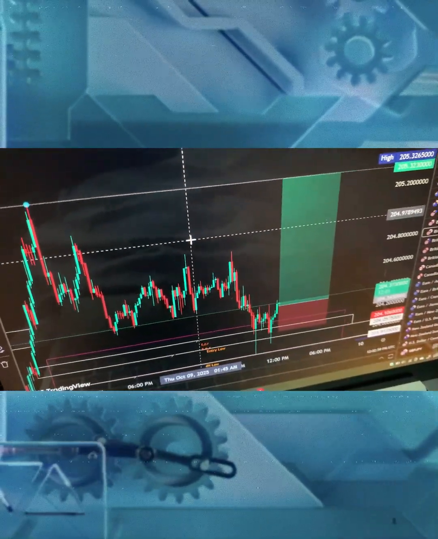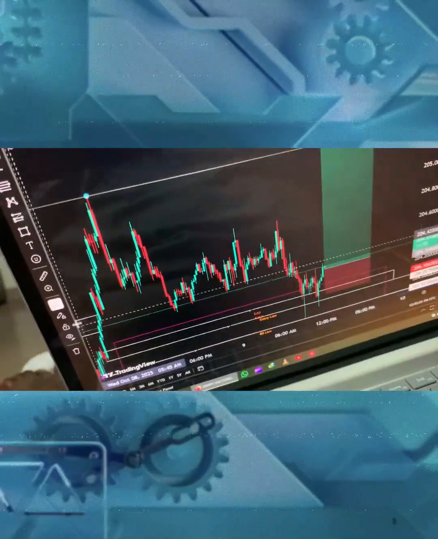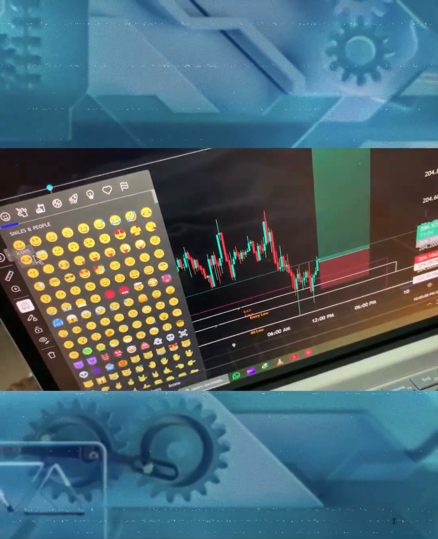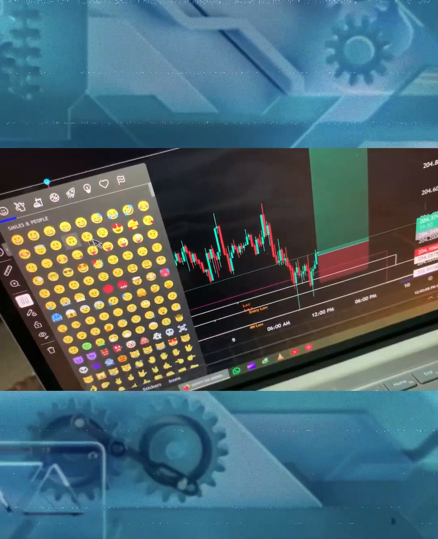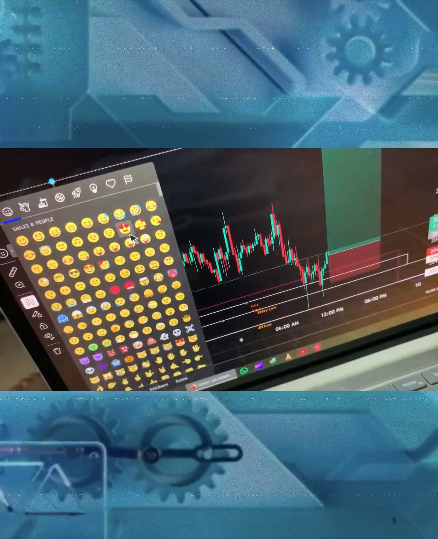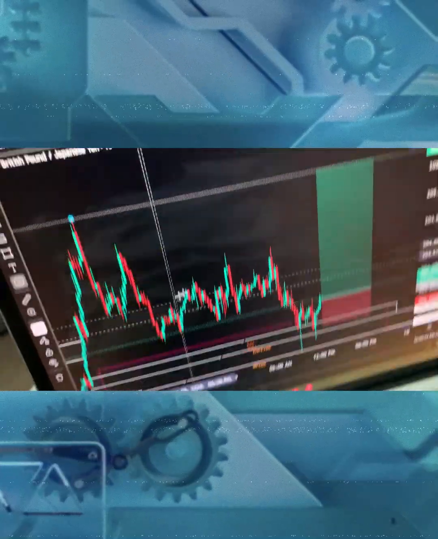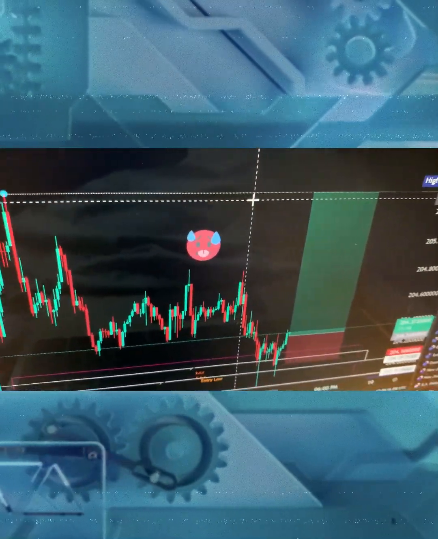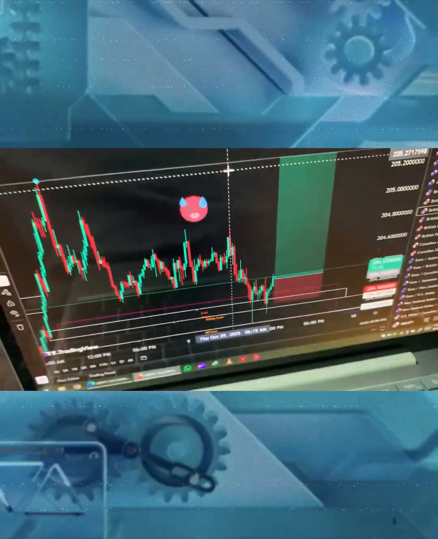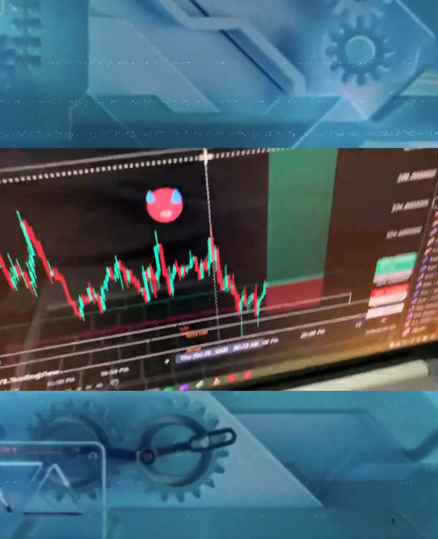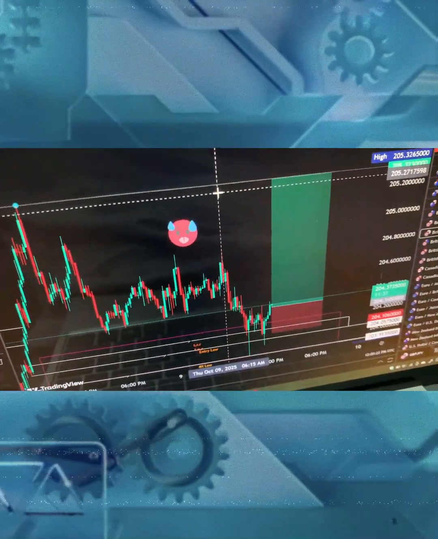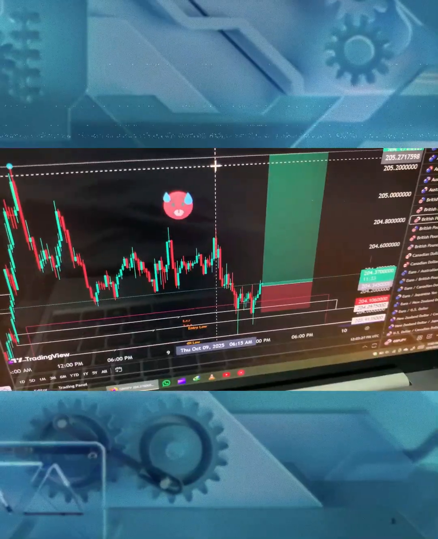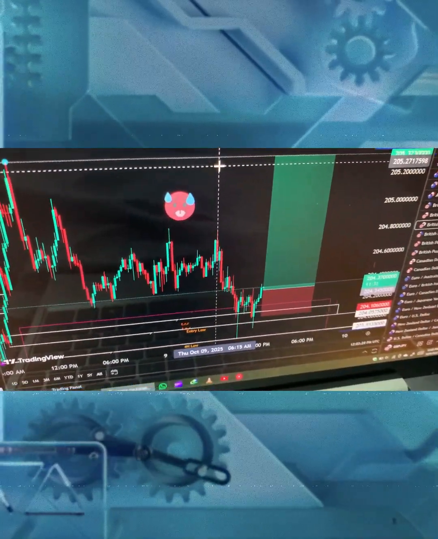This is a setup that I pray. It's not like the prayer is gonna change anything, but this is a setup that, let me use this emoji to describe the setup. This setup looks crazy, like the devil. So let's see how it plays out, guys. I'll continue to update you guys. Since I have a single position, I'll not add to any trade. I'll just let it play out like it is. So let's see how it plays out, guys.